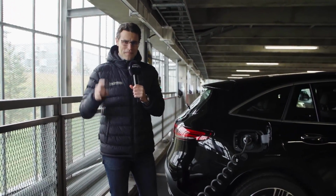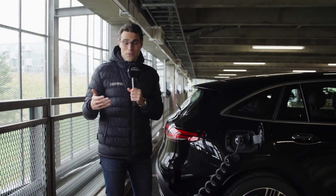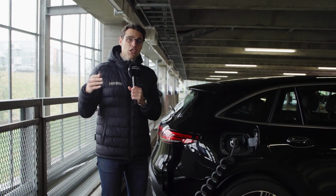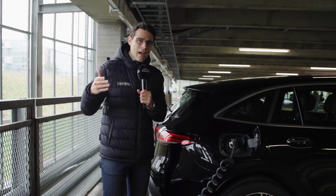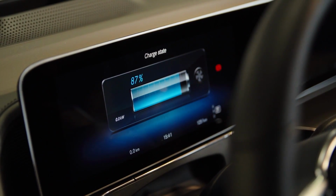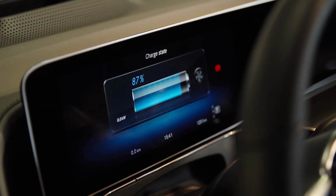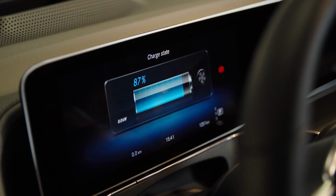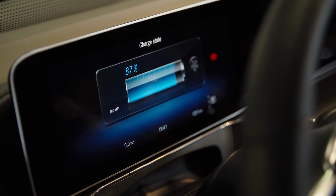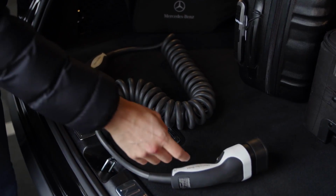DC charging will be faster, of course. 110 kilowatt is the maximum right there, and either with CCS or CHAdeMO, depending on which market you are buying the vehicle in. Here in the display you can also see the charging state at the moment at 87%, and in the lower left corner the current speed. Charging has stopped at the moment, so we're just about to take off again, therefore it says 0.0 kilowatt.